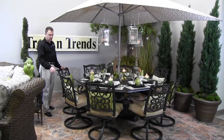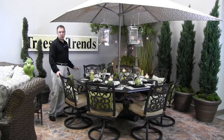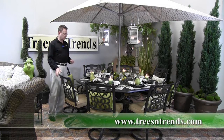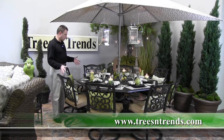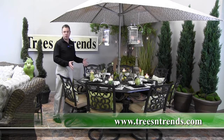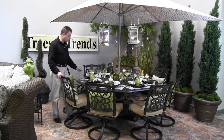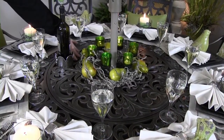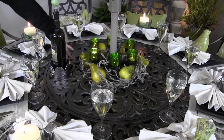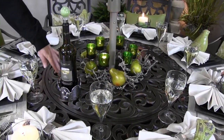This is Chateau, a cast aluminum dining set, and it mixes well with our Cameroon set that we just left in the seating area. Now, this is a huge table. This is 72 inches octagonal, so it seats 8 people easily. It has beautiful scroll work on the top and also the built-in Lazy Susan for easy serving from side to side so that everybody can get access without having to reach or strain.